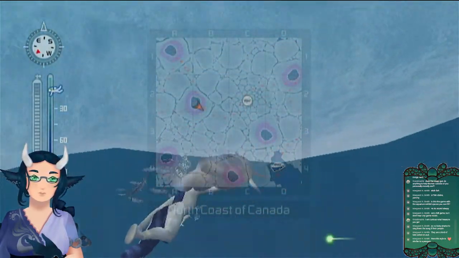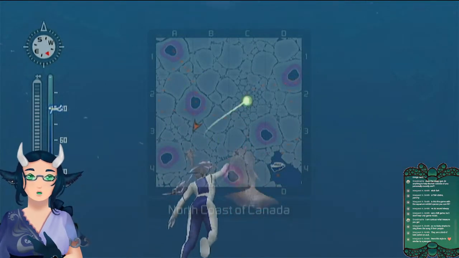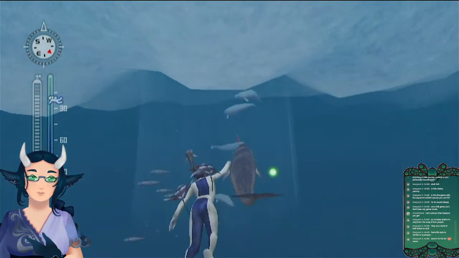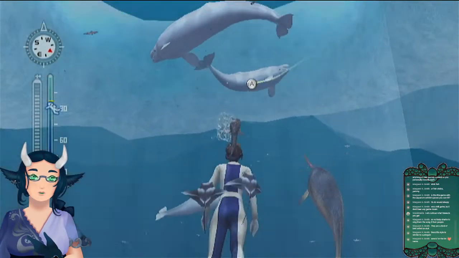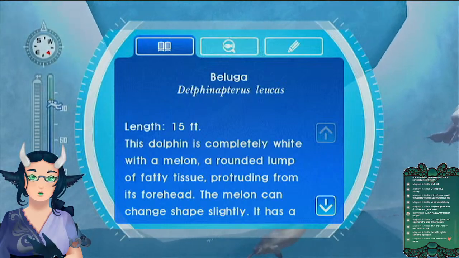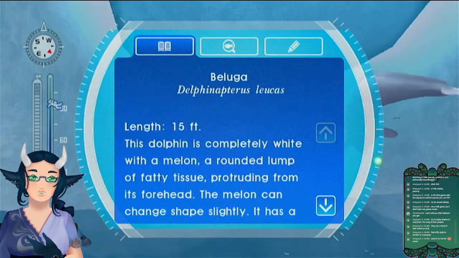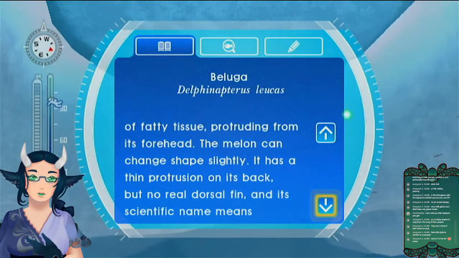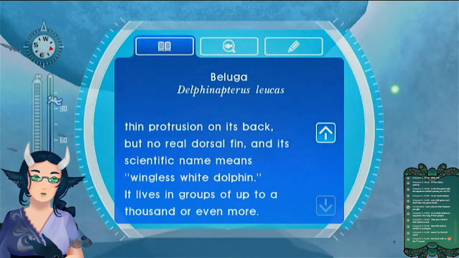Okay, are we checking this one? Get down here. Okay. Thank you. What are you? Oh! Belugas! Beluga! Canaries of the sea! This dolphin is completely white with a melon, a round lump of fatty tissue protruding from its forehead. The melon can change shape slightly. It has a thin protrusion on its back, but no real dorsal fin. And its scientific name means wingless white dolphin. It lives in groups of up to thousands or even more.